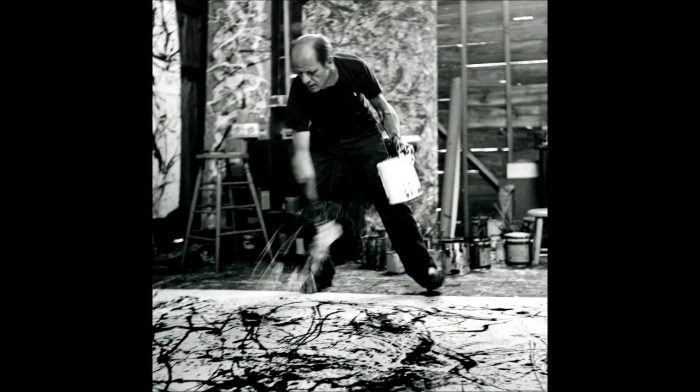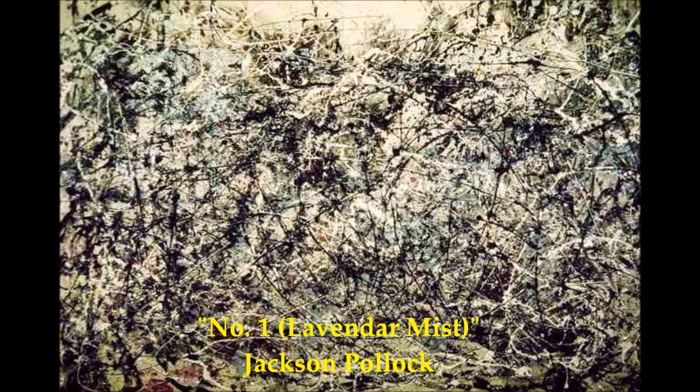So an instance of this embodiment of freedom in abstract expressionism is especially salient, I think, in Pollock's action painting, as an example, whereby the canvas becomes a sort of arena, and art becomes this event where each stroke of this action painting becomes a gesture of liberation. And the act of abandoning perspective, of abandoning the traditional prescribed methodology in painting and art, is inevitably going to be a political act, and inevitably going to be this embodiment of freedom. And this was something that had never really been done explicitly before in art.